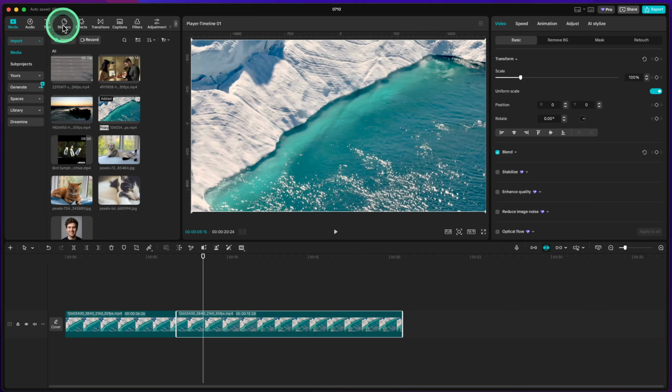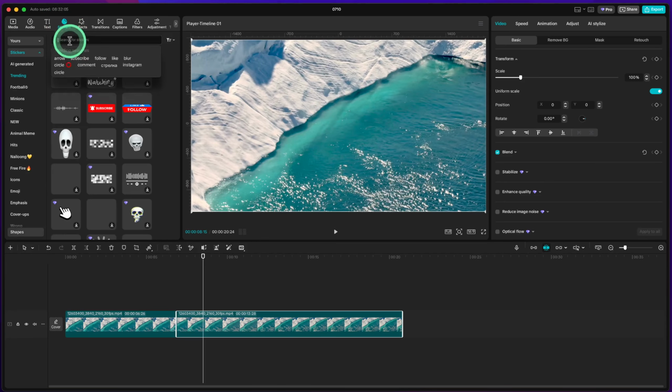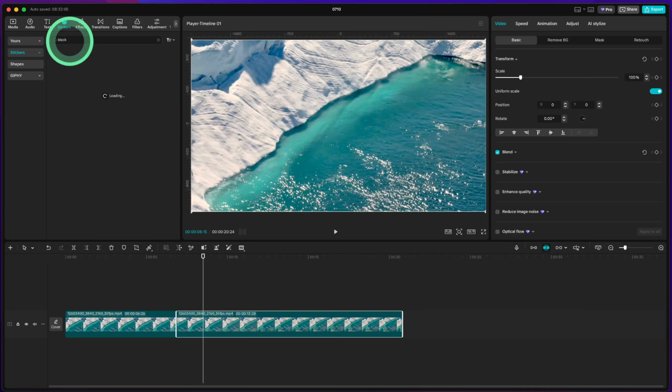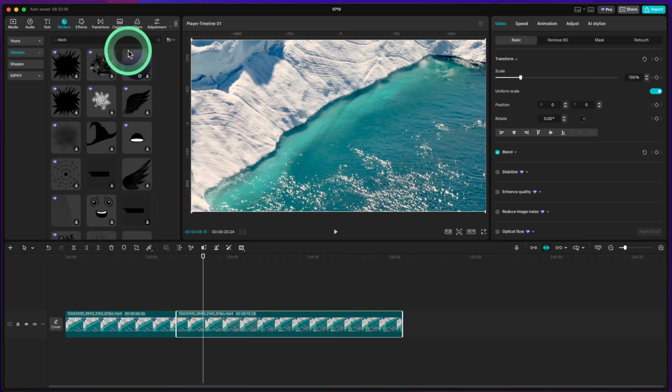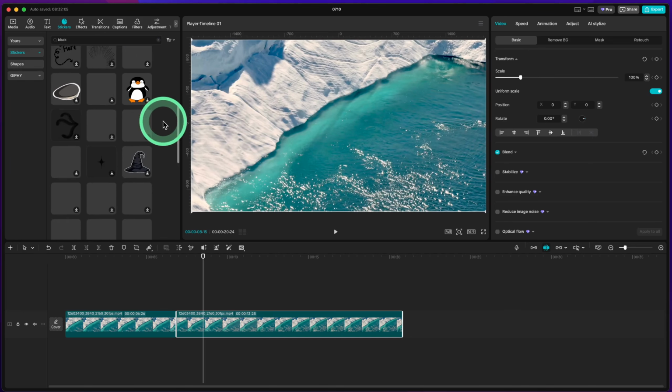If you don't see one immediately, don't worry. It might take a quick scroll or search to locate it. Once you've found a black background, drag it onto a new track above your video clip. This creates a layering effect, with the black background completely covering your footage. To ensure the black background covers the entire frame, resize it by dragging its edges until it fits perfectly.